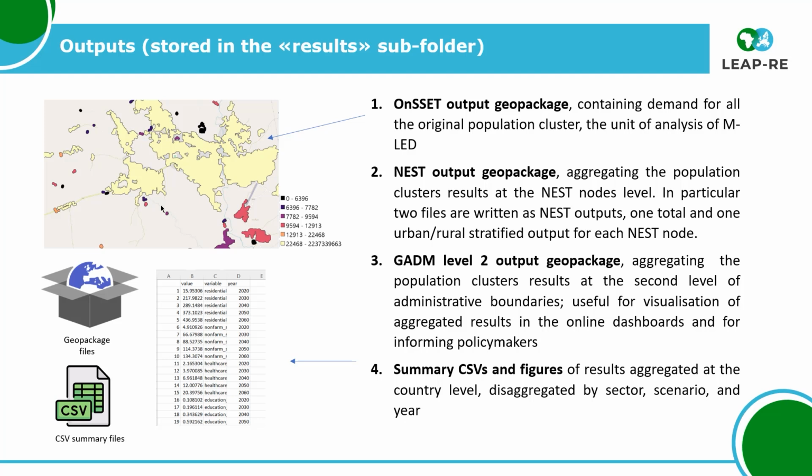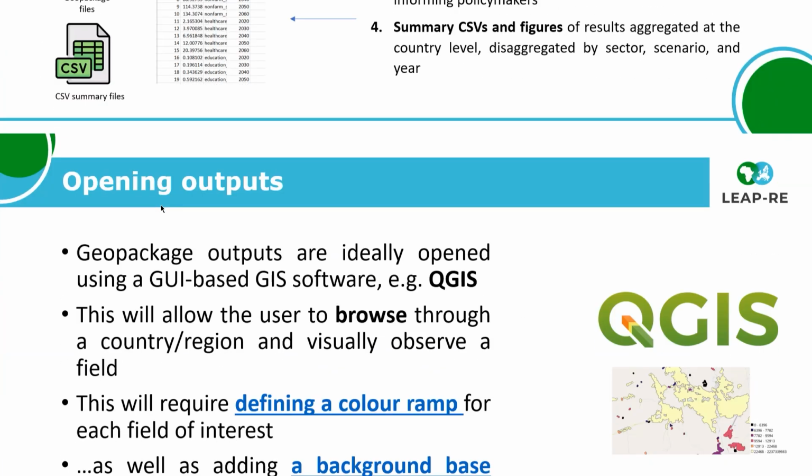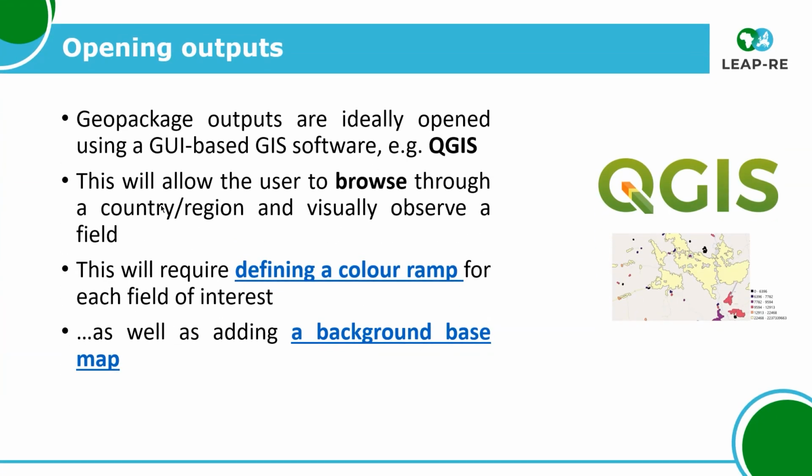Here in the figures, you can see an idea, for instance, of how the cluster level results can look like at a very fine spatial resolution, but also how a very aggregated CSV country level result appears. To check out the high resolution results, we recommend interactive GIS software like QGIS that can be used to directly browse, point and click, and observe the distribution of the estimated energy demand across a country or within specific clusters and provinces and communities.